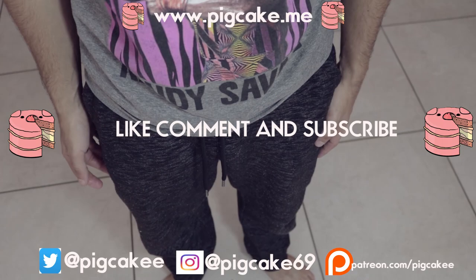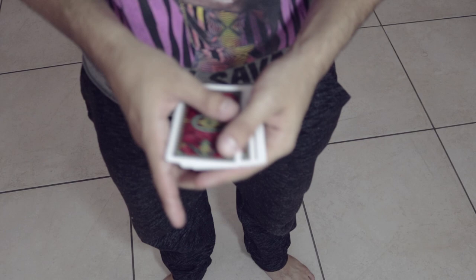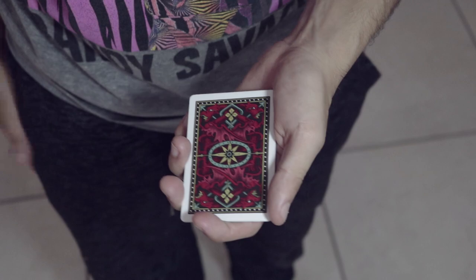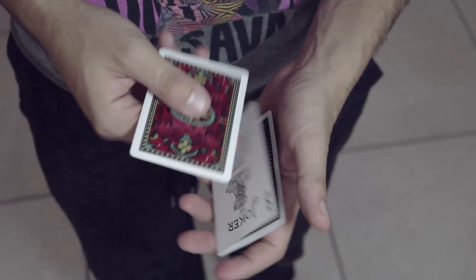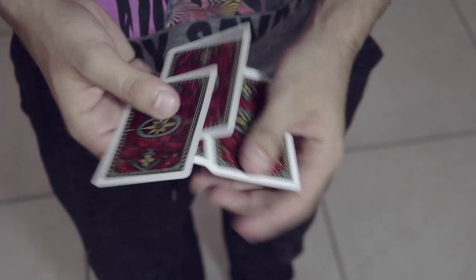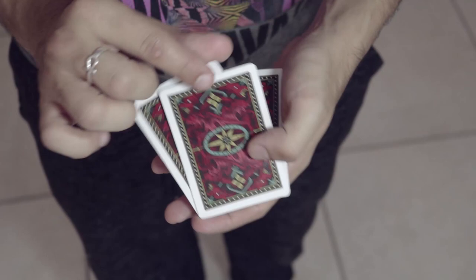So here it is. We're actually going to use a small packet of cards here to demonstrate this wonderful slight, which I'm not going to name because that will ruin the idea, maybe, but it doesn't matter because you already saw the title. So we have just a small packet of jokers here. Now, I don't want you to think that these are special jokers. If you were here, I'd have you touch these jokers and make sure that they aren't like those magic store jokers that you typically see used by magicians on television. These are actually regular jokers that I collected from my many years as being a game magician.